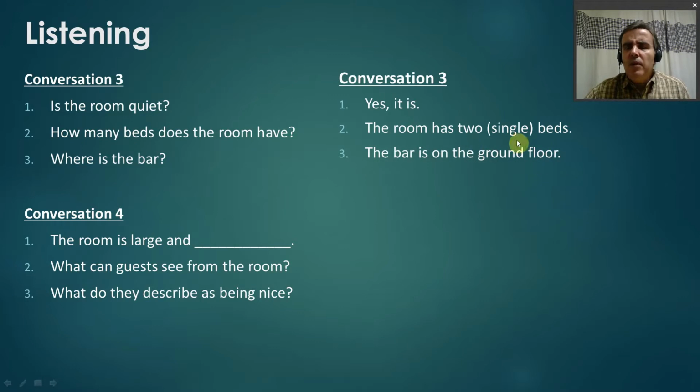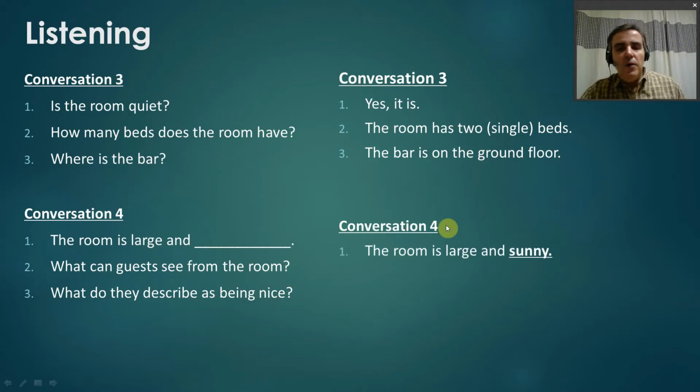The ground floor, now this is something that people don't use in Korea. When you go into a hotel in Korea, that is the first floor, floor number 1. But in a lot of hotels in the UK and in Europe, actually the first floor is the second floor. I know it sounds strange, but that's how they do it. When you go into a hotel, that is on the ground. They call that the ground floor. And then if you go up one, it's the first floor, then the second floor. So it's a little bit different, and maybe you've not heard this before, but the ground floor in the UK just means the first floor in Korea.